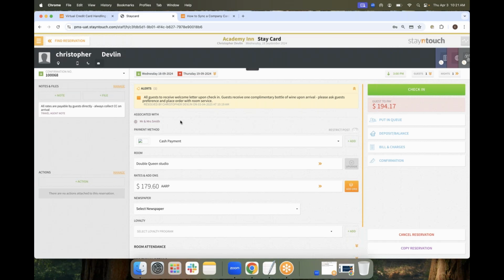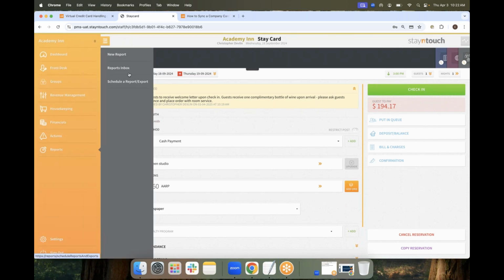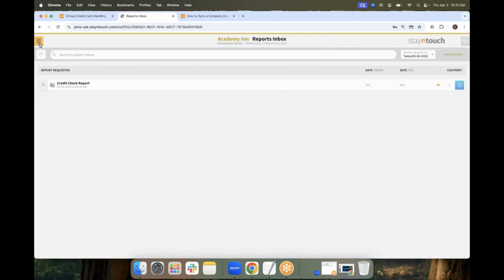But that's not the case with every CRS. Some of them will send that information down more as a note, as part of the notes from the CRS. And for that type of thing, we'll probably want to be sure that we're running our arrivals reports with notes and actions, just so we can make sure that we're seeing all of that information. So for this, we're actually going to run an arrivals report and see everything that we have on this reservation on screen, as well as any other reservations that are coming in.